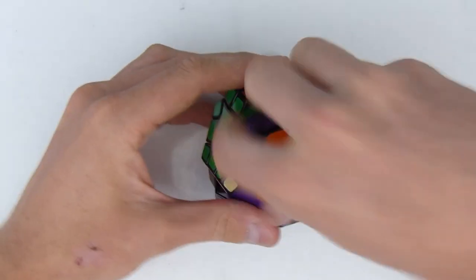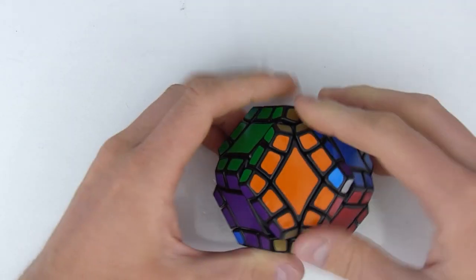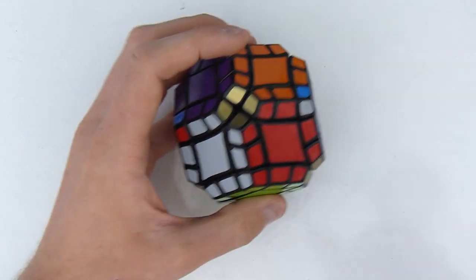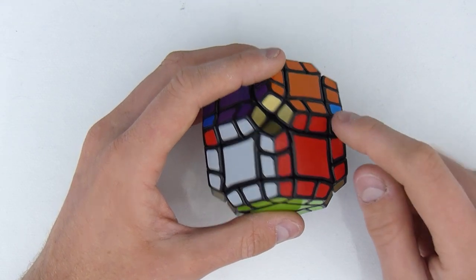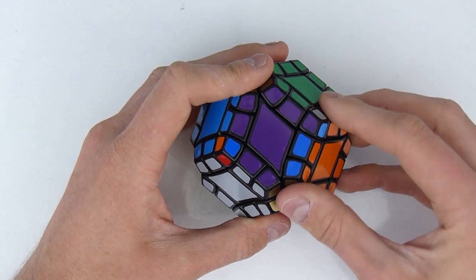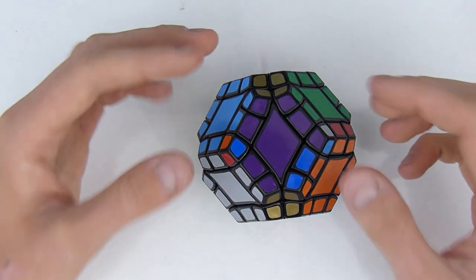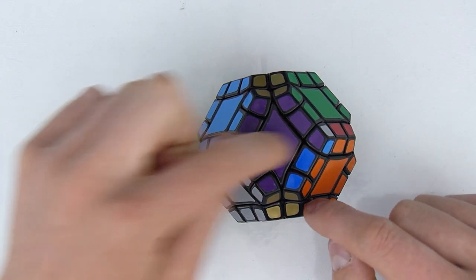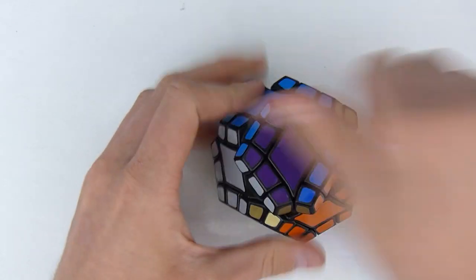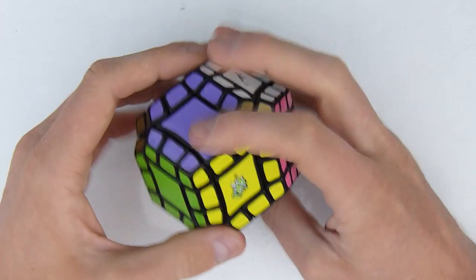I've got only two last corners left. I'm going to solve these two real quick. I've only got this one right here that's left, and if I'm not mistaken, since these two are the only ones left to switch — if I bring that one here, for example, the purple is going to go here, and since it's the last two corners, they're both going to be in the right orientation. The blue is going to go right here and it's going to be matched up with the rest. So you don't have to do any corner orientation at the end of the solve — it does itself.